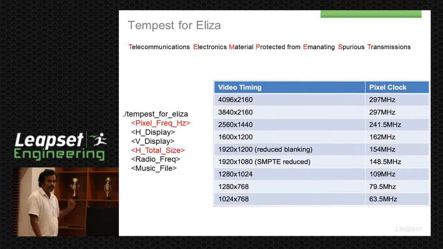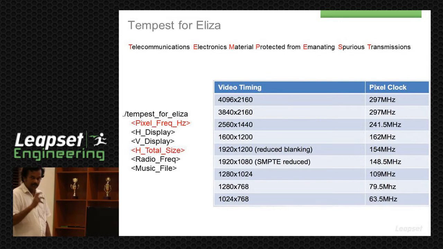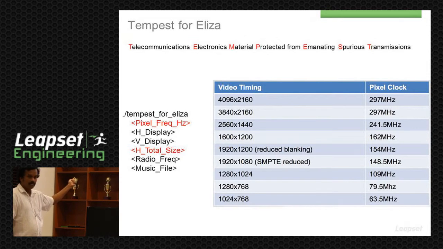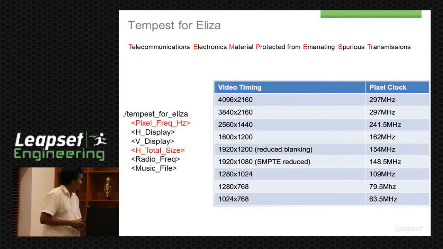Then you have to set a radio frequency and an MP3 file. Right? What it does is it creates a specific pattern on this monitor so that it transmits this MP3 file through the electromagnetic radiation. Right? That signal you can pick up using this kind of radio. This is my mom's radio. I got it for your demonstration. Let's try it.